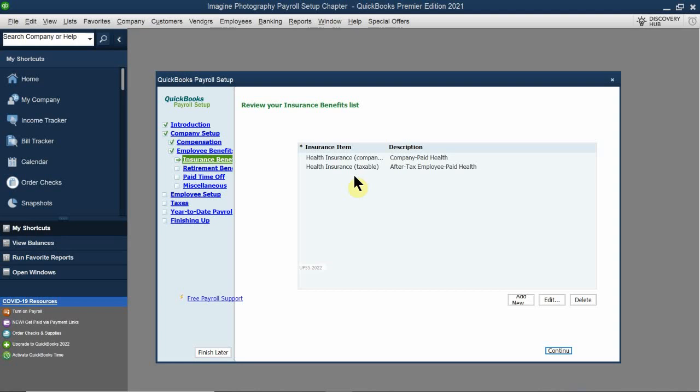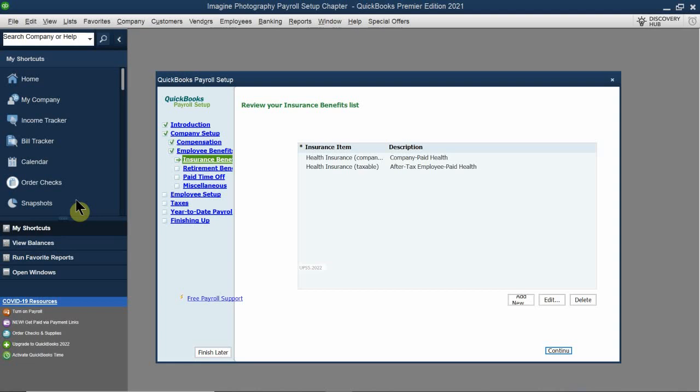Now, the health insurance that the company pays for is already a separate expense to the company. The company has to pay for insurance in general anyway. So that's not something you want to keep on the payroll list, because at the end of the day, all you really want to do here is calculate what the employee is going to be making a payment for.